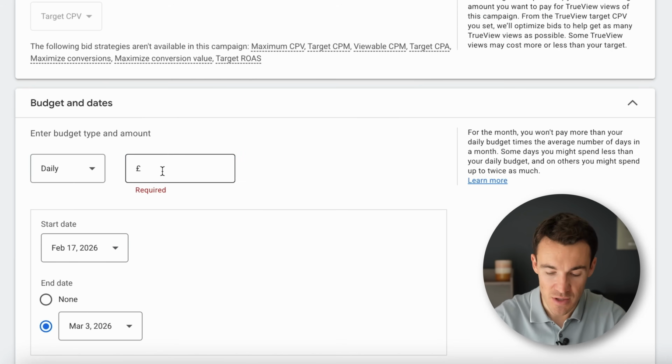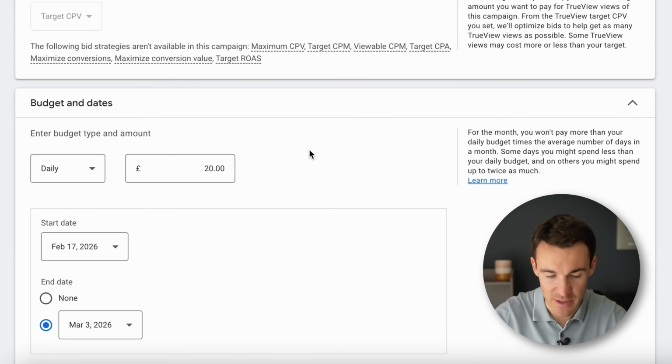In terms of amounts to enter, I'd normally recommend starting relatively small for your business. If you've got other ad budgets, marketing budgets, spend less on this initially. You can always increase that should the added views that you're able to generate from paid ads translate into the business outcome that you want. So, I'm just going to put in £20 for today, but it can be whatever.